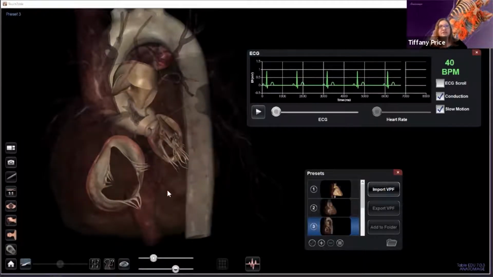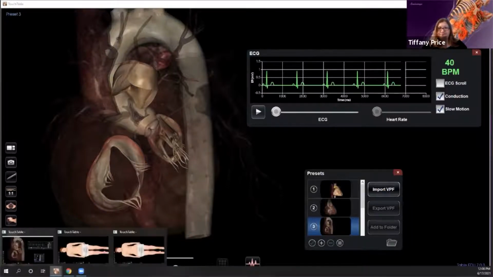So I love this heart motion tool because it really allows you to tie all of those pieces together and really see them in action, which is something that you can't do in a 2D image. So you can really make those correlations. So again, you can view this in the full body as well. The functionality is exactly the same. It's just you have the whole body instead of just the heart regional. So that's our heart motion tab.